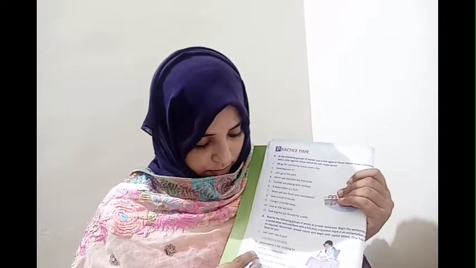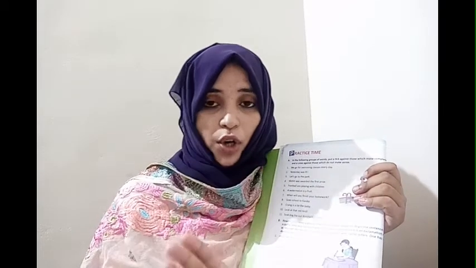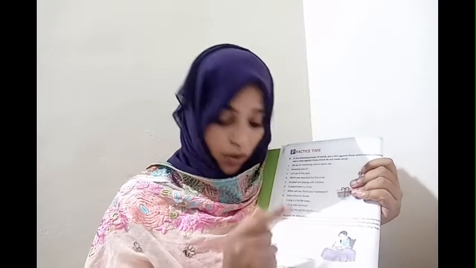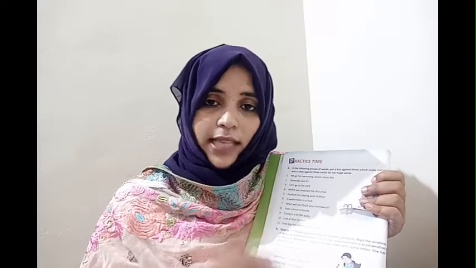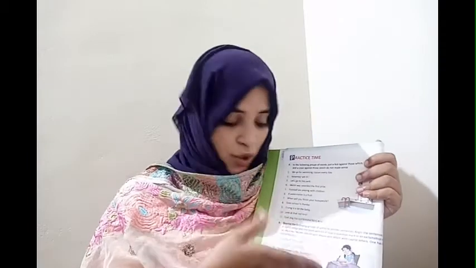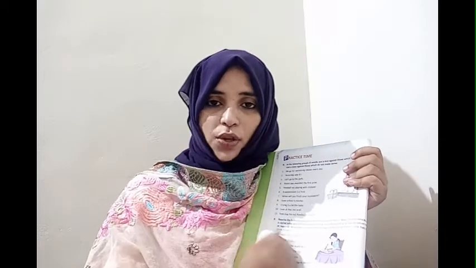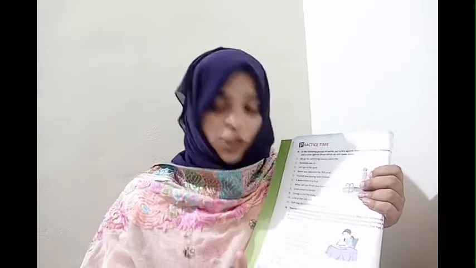So the third one: yellow in is color the taxi. That doesn't make any sense. We have to arrange it in order: the taxi is yellow in color. That's the correct sentence. So I hope you all understood. First you have to rearrange the sentence, start with a capital letter, and end with a full stop, question mark or exclamation mark. So the rest of the activities you have to do. Then I will send the answers, and you have to check whether your answers are correct or not.